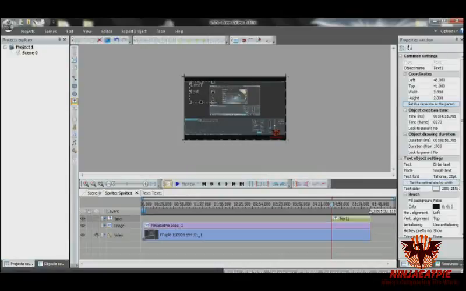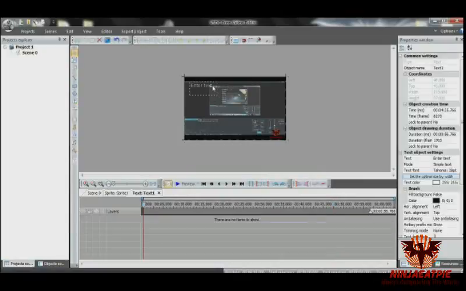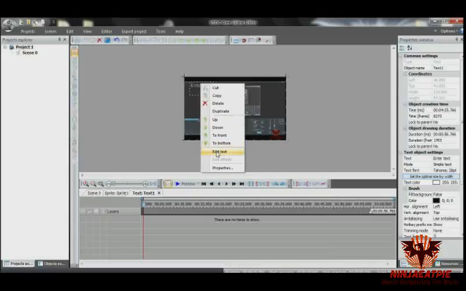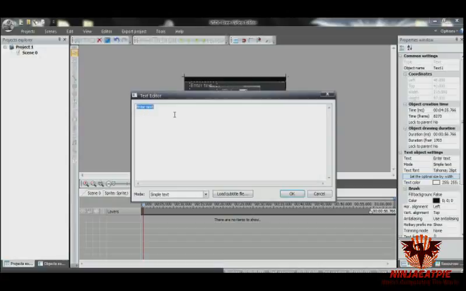Okay, if I want to add text, I'll just say add text. And if I want to write, gosh dang it. Sometimes the text box works, sometimes it does not. You might have to right click like I did, then to your text box. Okay, so let's see. I love FFSplit. I can't spell the name.